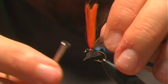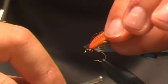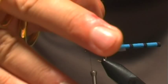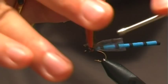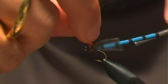The next thing I want to do is tie in my hackle, also tied in right there at the post. Cinch that down, then pull it up parallel to the post and wrap a few times around to secure it as I go up the post, then park it back behind the wings.